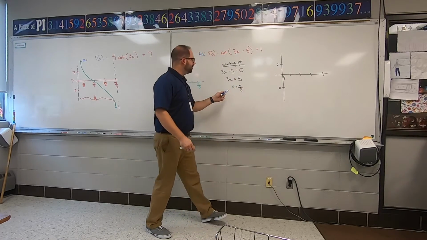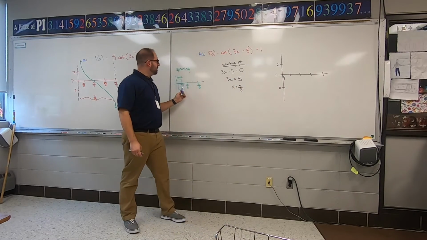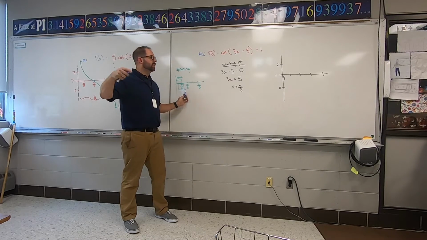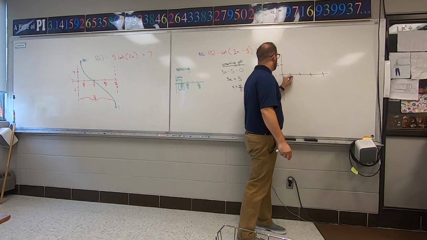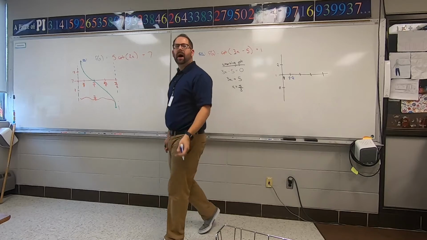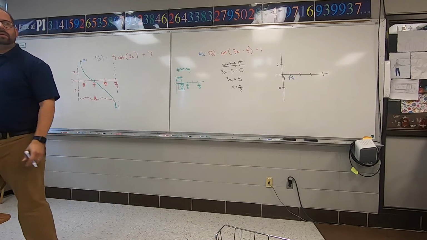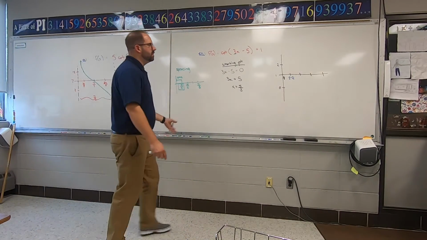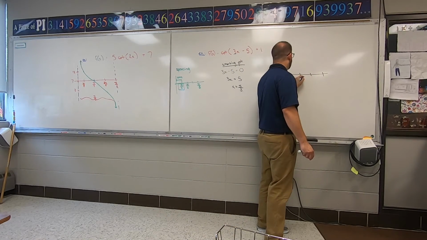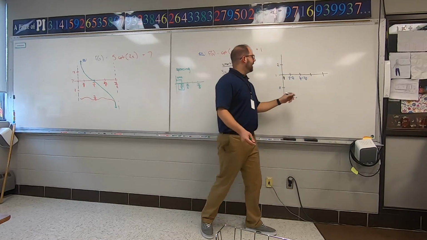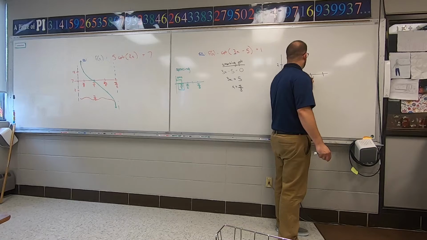So my starting point was 5/3. I need to add my spacing to it, to the right, to get to my hash mark. So I'm going to add pi over 12. So this is 5 over 3, and this is pi over 12. The reason I'm not even going to get common denominators is that the pi won't add with the 5 anyway. So I'm just going to say, okay, there's that one. I'm going to add another pi over 12. So now we're at 5 over 3 plus 2 pi over 12, because that's adding the second one. Now I'm going to add the third one. This is 5/3 plus 3 pi over 12.